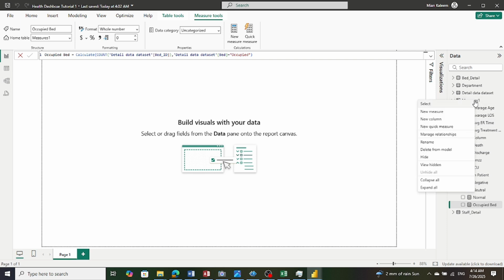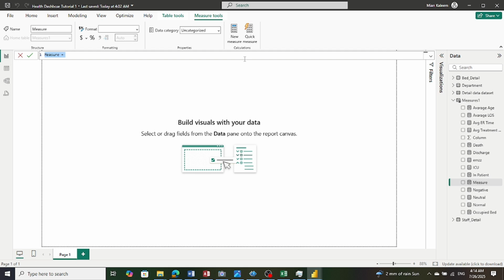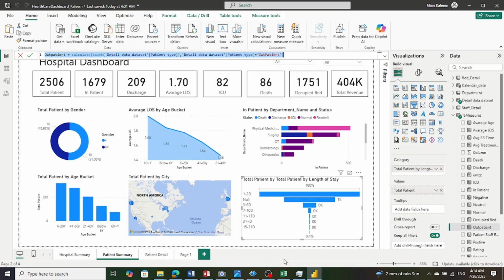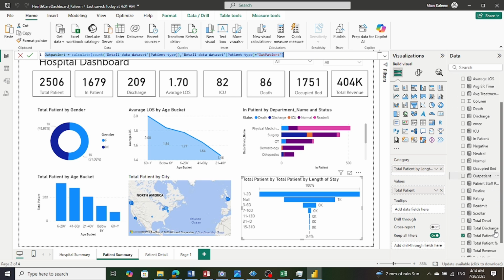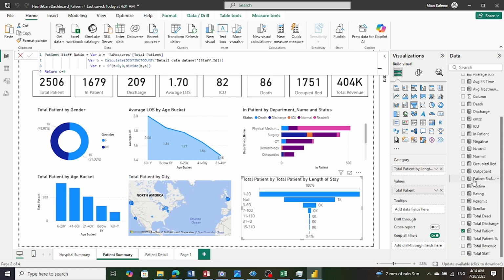Let's create all these measures first, and then we'll work on the patient staff ratio.